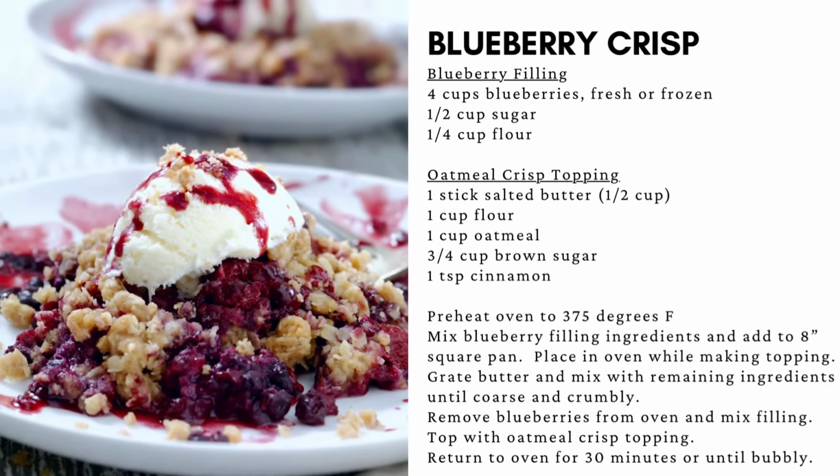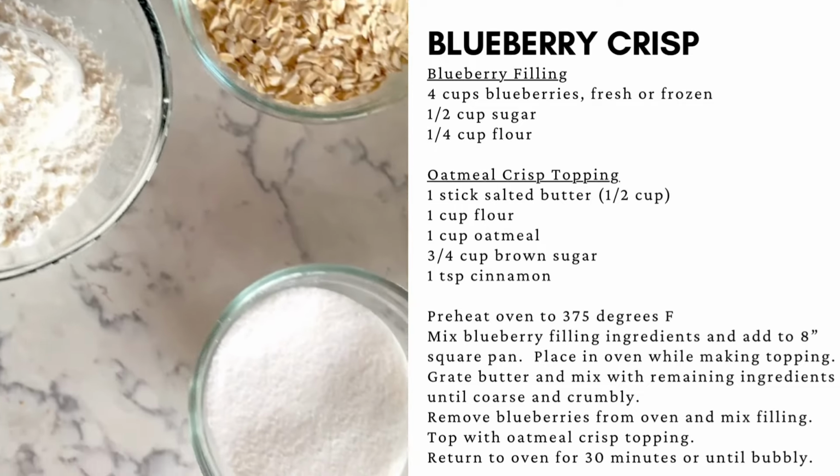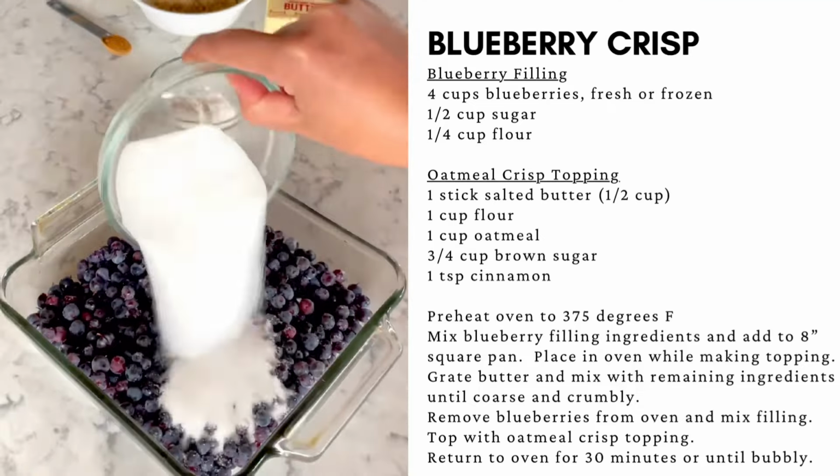Blueberry crisp is an easy-to-make dessert. Make it when blueberries are in season. You can serve it in the morning with yogurt or as a dessert with ice cream. It's super simple to make.